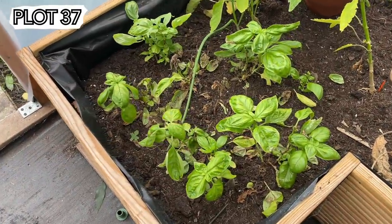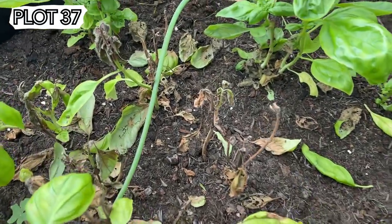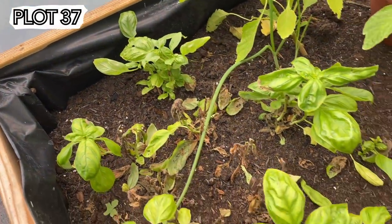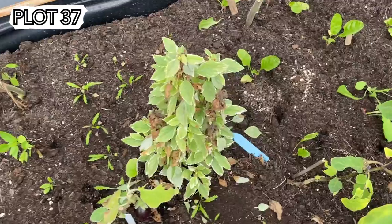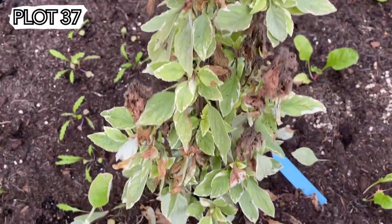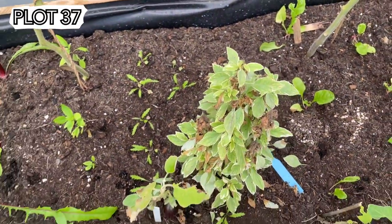First thing to say is the basil isn't looking too hot. Some of it's looking really nice, like this piece, but some of it isn't. I've got some seedlings, which I'll take home. I did plant some in here. These guys are still looking okay, but I'll take the rest of them home. I might also dig this one up. This was the one that I bought at Ripley Nurseries, and I planted it in here, but it's quite late in the season and it's going over, so I might need to take that home.